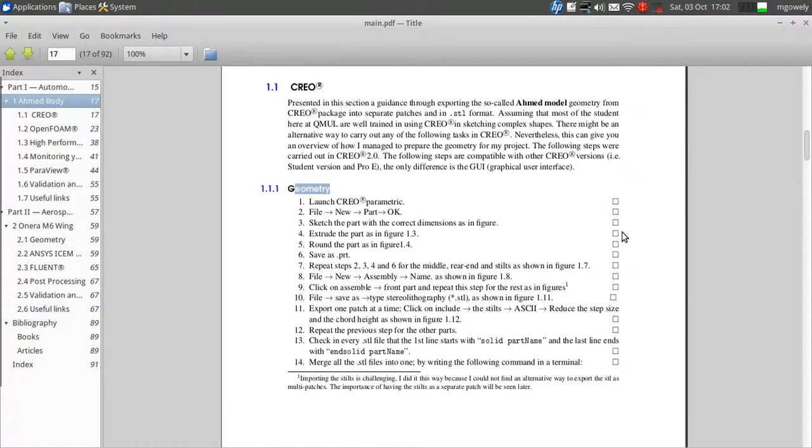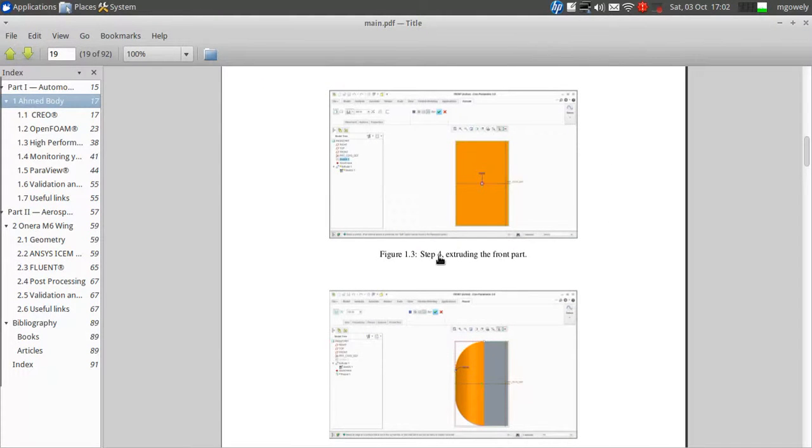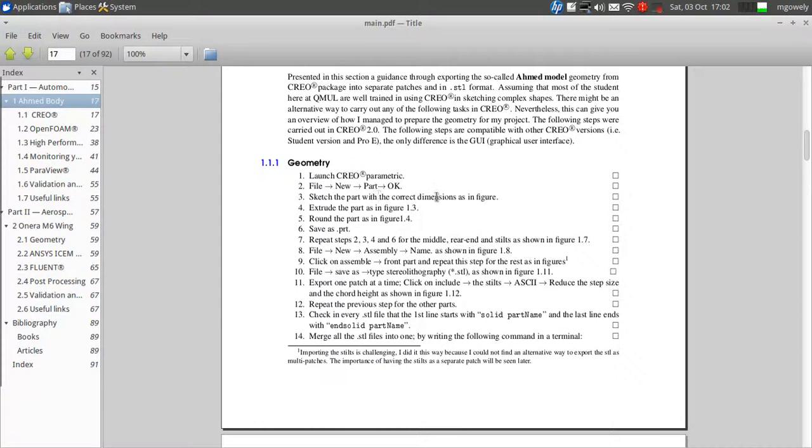And by the way, I shared my own way of drawing the Ahmed model in Creo. I used Creo because I'm sure we have its license in Queen Mary's computer lab. You are free to use any of the CAD packages available and to follow your own way in sketching. Another thing, to follow the instructions easily, you can print it out and tick every step as you master it. Or if you prefer using an e-copy, then if you click on the number of the figure here, this will take you to the figure, and if you want to go back to the list of steps, just click this number and it will go back. As simple as that.